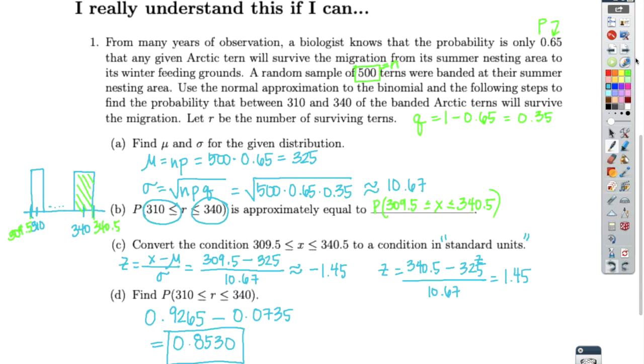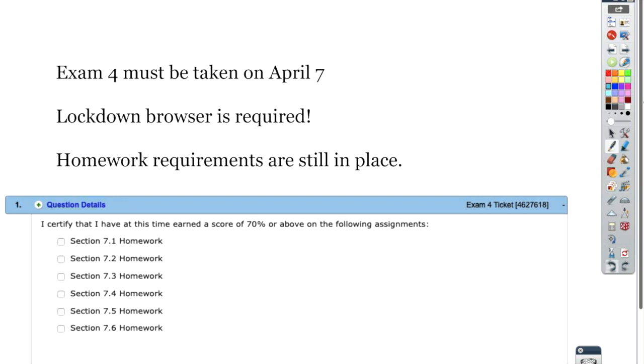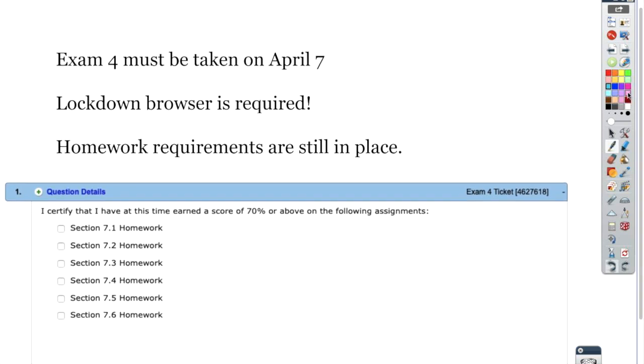So all the other exams have included 2 chapters. And that was because the other chapters were a little bit shorter, actually significantly shorter than this one. This one is 6 total sections, so this is going to be just a good chapter to stop and just take an exam on only chapter 7. So a couple things here. First of all, exam 4 only covers all of chapter 7.